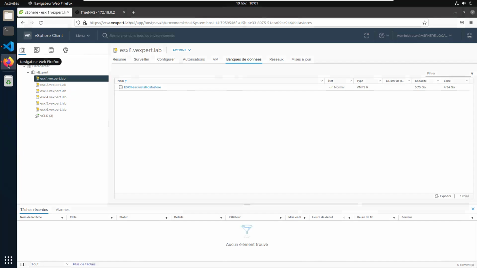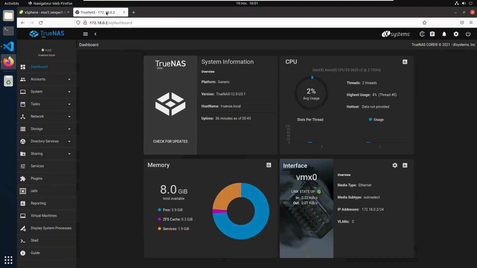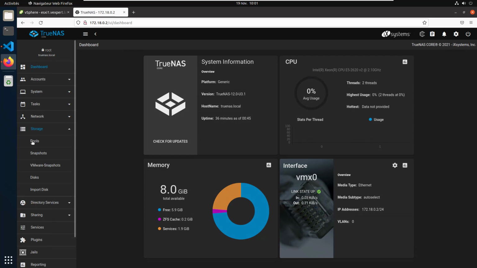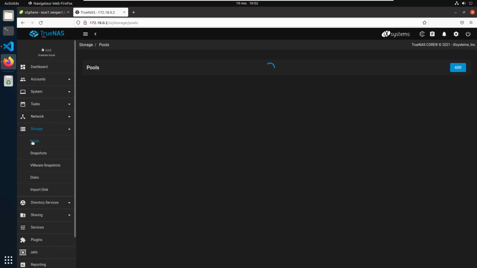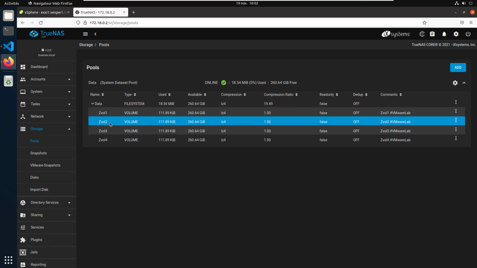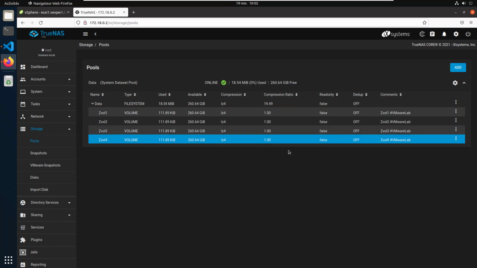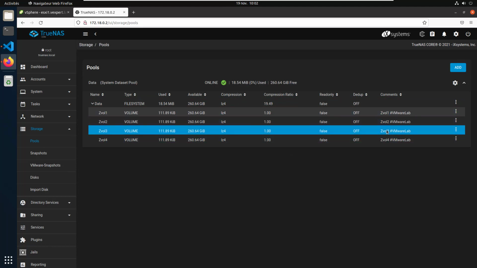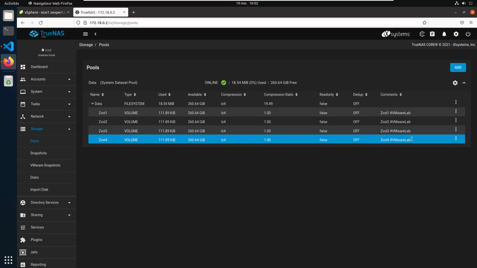If you want, I can go here in my storage, pool. Here we go. I created my data volume, all my ZVols, ZVol 1, 2, 3, 4, on my VMware lab.